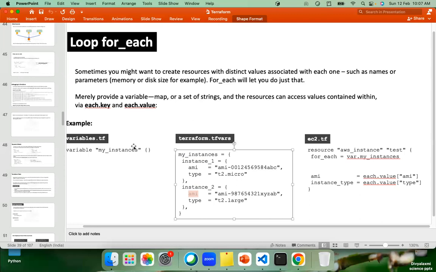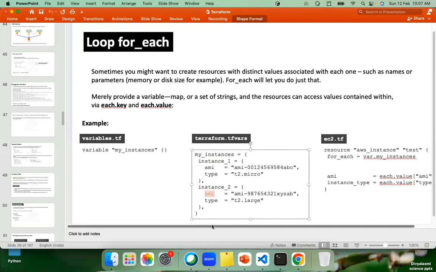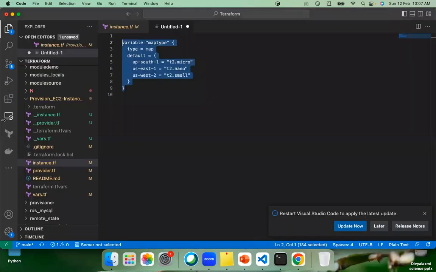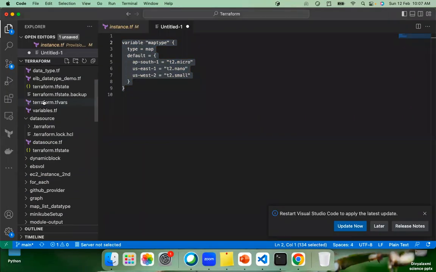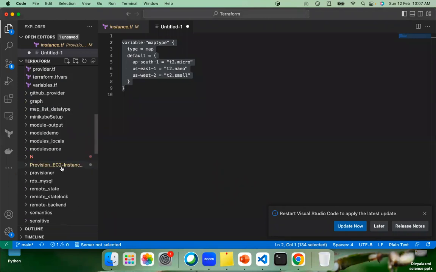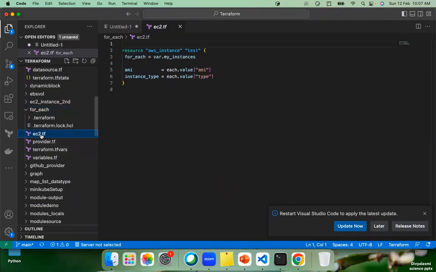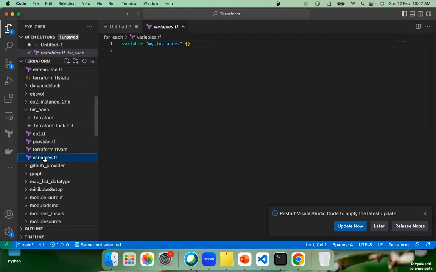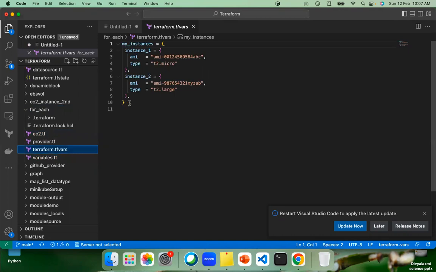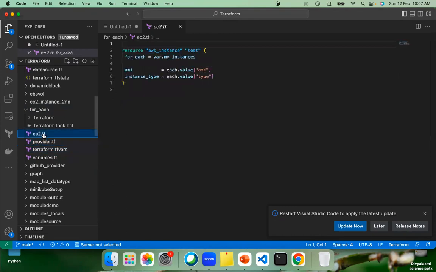Okay. Is it clear, guys, or do you want me to do this one? Don't worry, all these codes I'll put in one of my GitHub pages, and there you can just access them and start working. Okay, so let me do this for each, right? I have one example created here for each. So here is each instance type, the same things been written here, the variables, Terraform tfvars, and the providers block. All these codes I'll put in my GitHub page, and I'll provide you the link and you can do the practice.